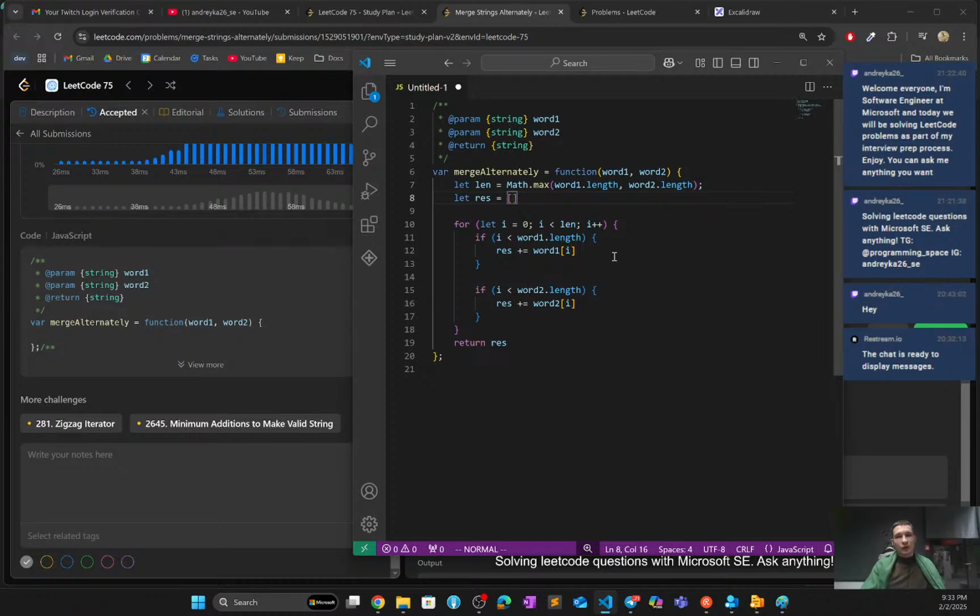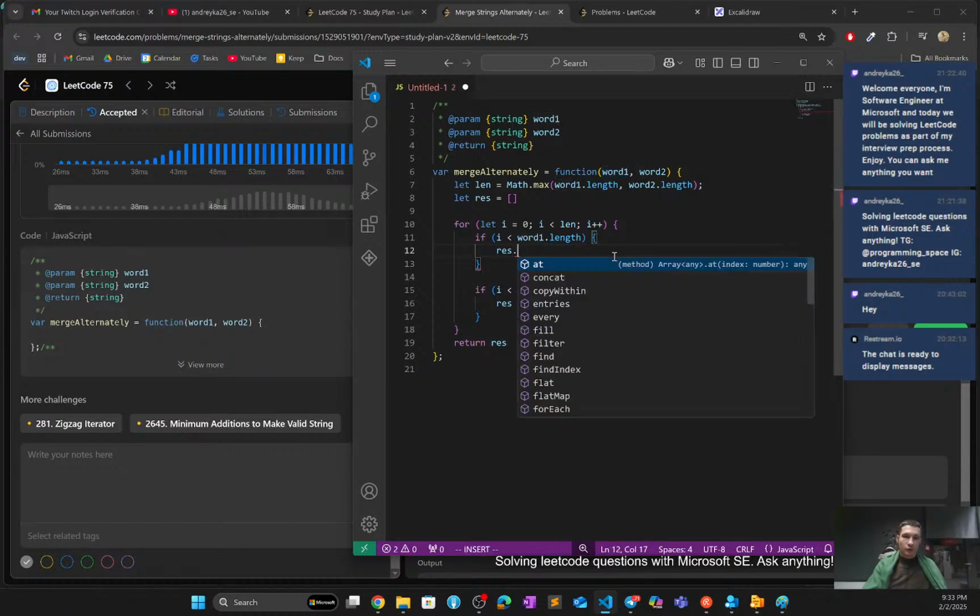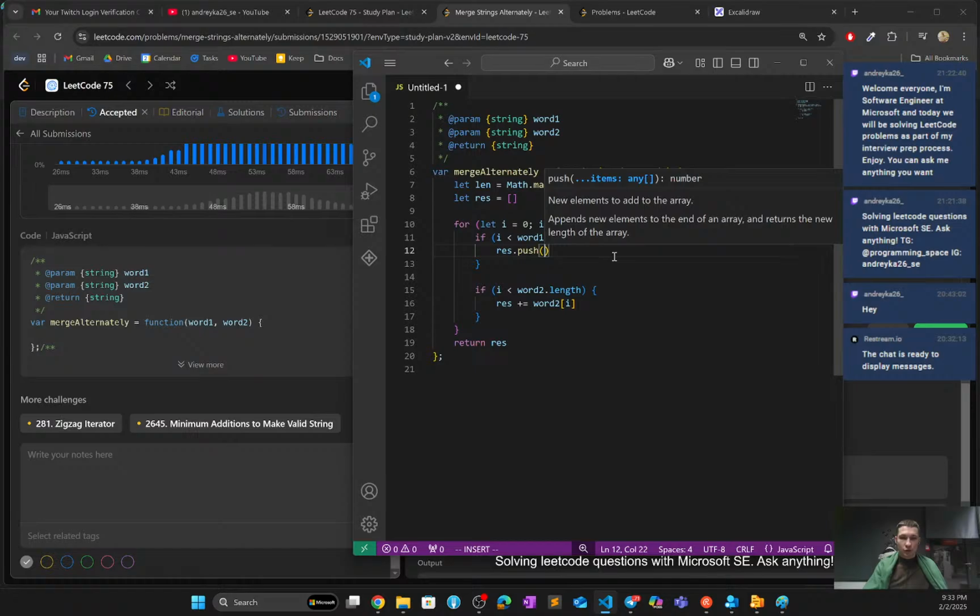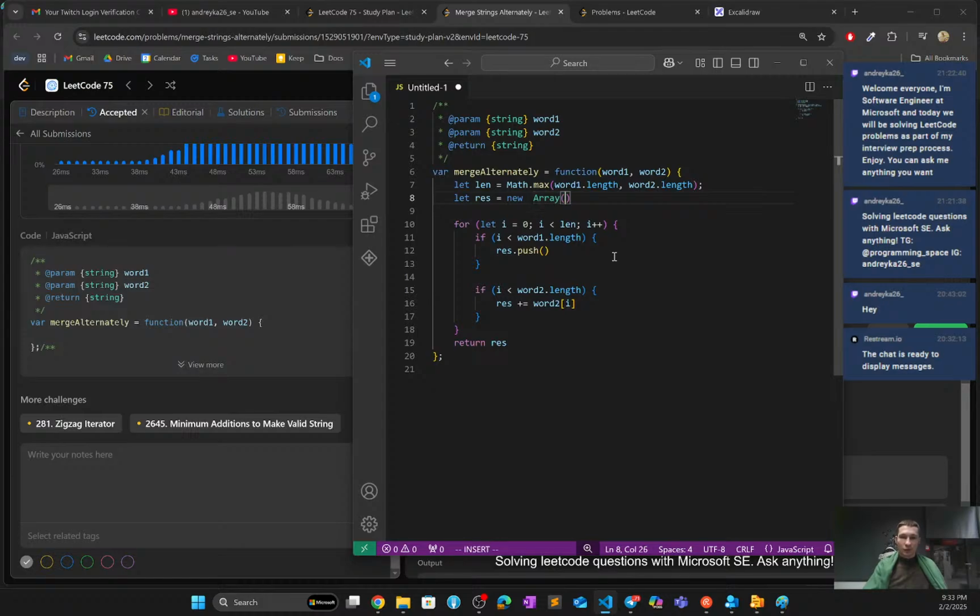So what we can do is define an array and then just push a character instead of a string. Actually, we can do even better. We can initialize the array straight away with this biggest length, right? And then just, no, actually we cannot.